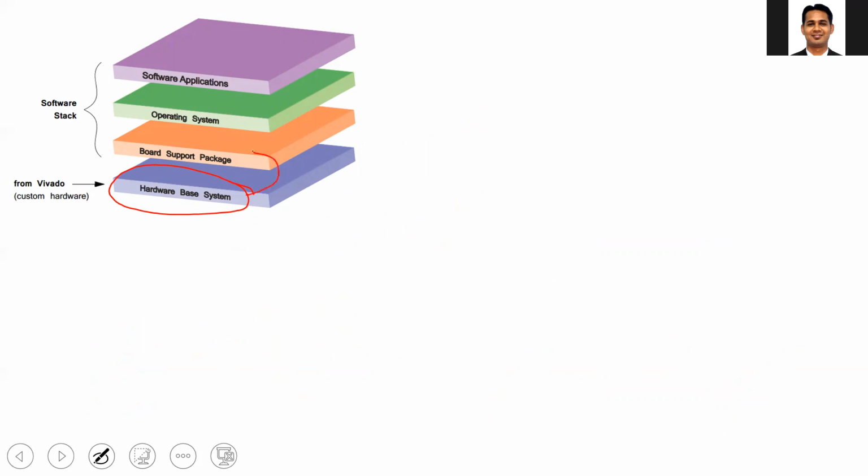Then we pass this data to the SDK, where it is referred to as a board support package. It has all the drivers and necessary files which allow your applications running on the processor to communicate with the hardware, like the UART, your memory, and your accelerator inside the FPGA. All the drivers are automatically generated and are in the board support package. Then you can run an entire operating system on the ARM processor and write an application on the operating system. But in our course, we are not going to use this option. Instead, we are going to write a simple application, called bare metal code, so it is without any operating system.